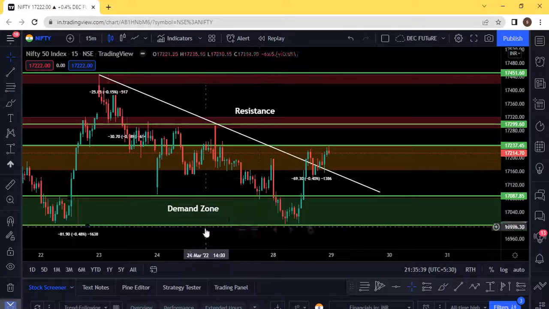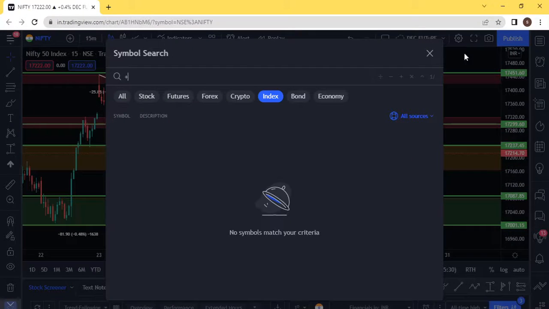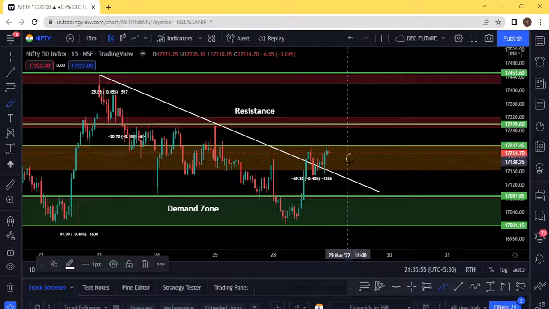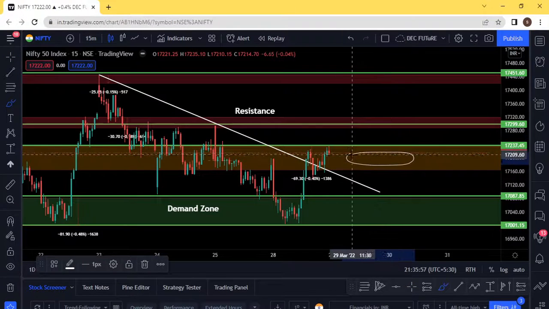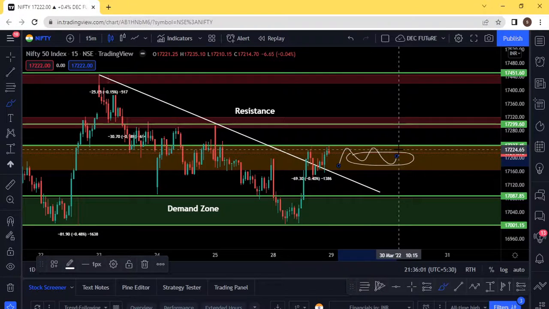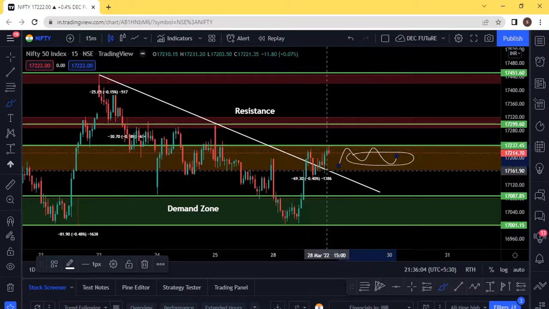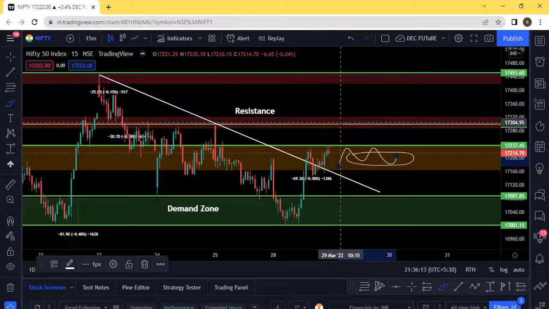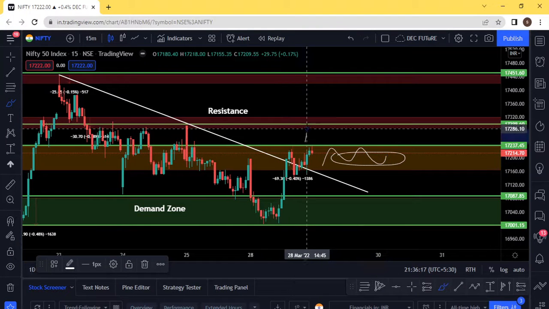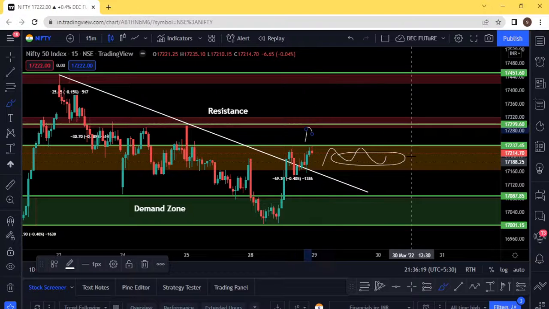First of all, trade number 1. Trade number 1 is that if tomorrow the price opens in this zone, right? If the price opens in this zone, we will not take any action. We will wait for the prices to either break this level or break this level. So if the price breaks about 17,233, we will be looking forward to achieving our first target of 17,300 plus points, right? So this will be target number 1 and trade number 1 for us.